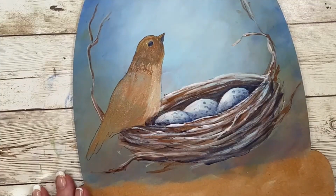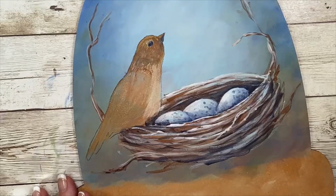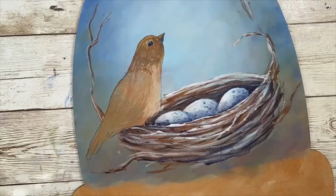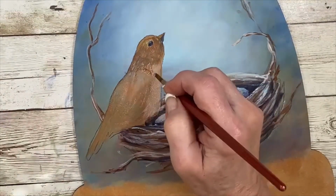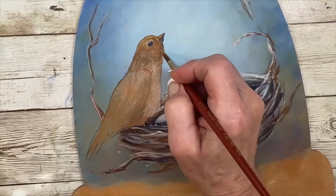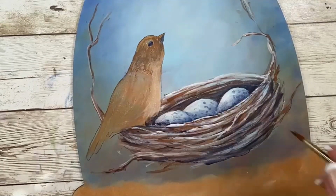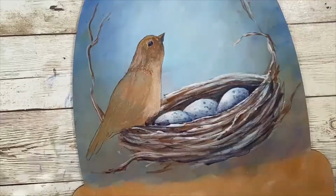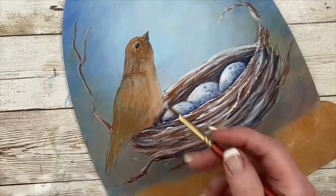I did pick up a lighter color to bring in some brightness, and that is the Natural Buff. It just has a hint of peach to it, and that's perfect as an undertone for the chest area, which will be a little bit lighter. Again, I'm blending it up into his face, and you can see he looks pretty good. He's going to be blue, but he looks pretty good as a brown bird.